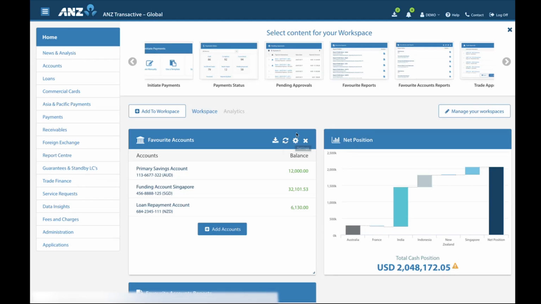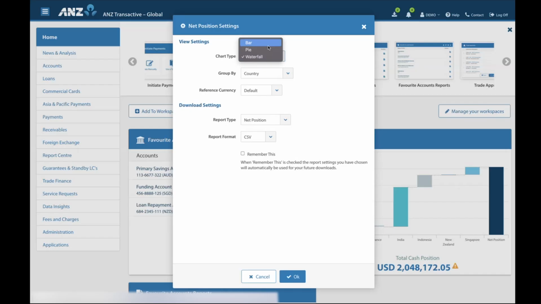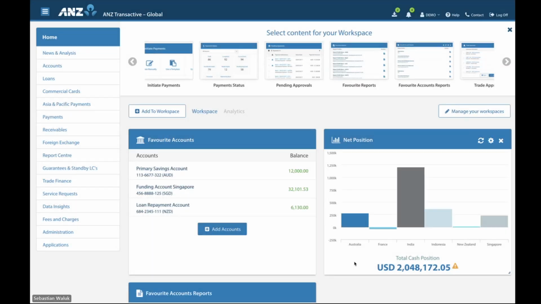The Net Position widget: here you can view aggregated balances across different accounts that you're entitled to view. Choose the type of graph to display and how you want the accounts to be grouped. You can hover over the graph to obtain more information about the net position, such as account balances.